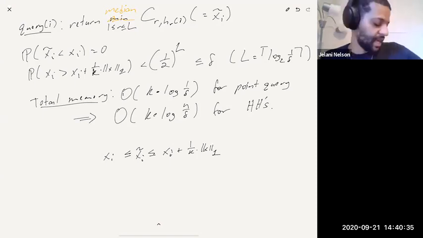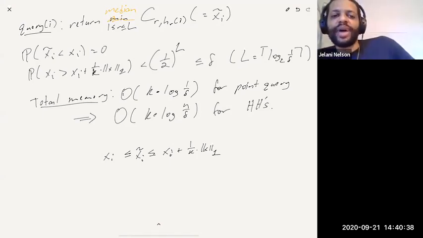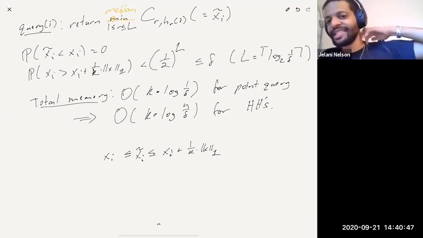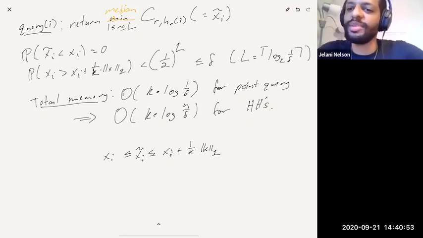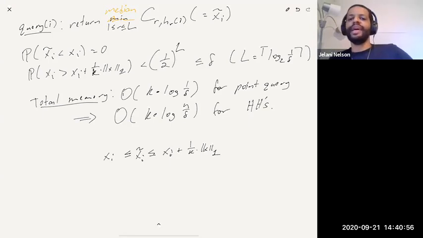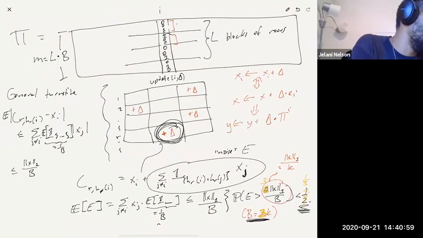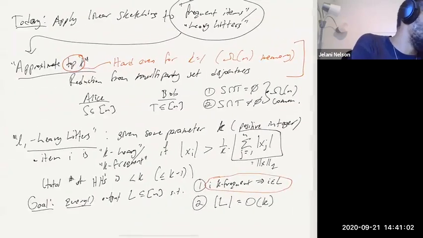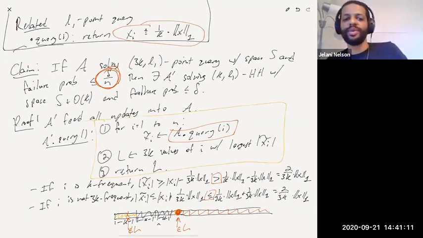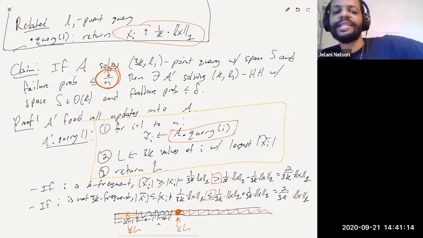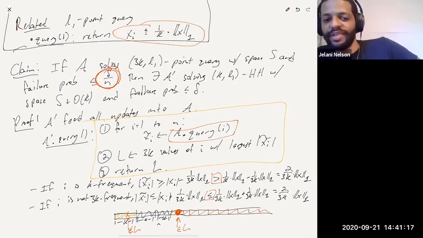I did want to bring up 2 things. One is, in practice, this reduction that I showed you, if I can solve point query, I can solve heavy hitters, kind of sucks, right? Because I'm imagining that n is ginormous. n is all words that could possibly appear as search query terms to my search engine. And if you notice the reduction from heavy hitters to point query, yes, my memory is low, but my running time is not low at all, right? Here's the reduction. This is my solution to heavy hitters using point query. What's the running time of this query? It's at least n, because I have a for loop of length n.